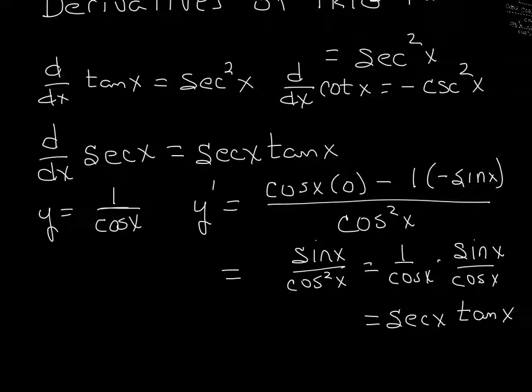We could go through much the same process to find the derivative of the cosecant of x, remembering that the cosecant is 1 over the sine. If you went through that process, you would come up with a negative cosecant x cotangent of x. So now we have derivatives of all of the 6 trig functions, and yes, you do need to learn these derivatives.